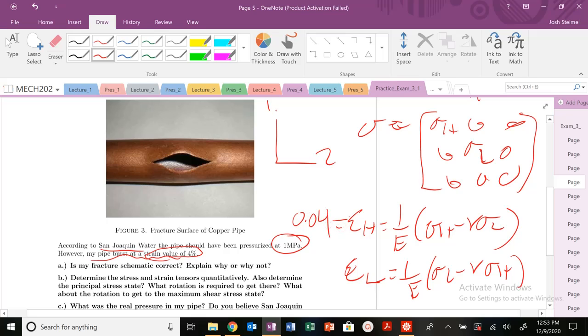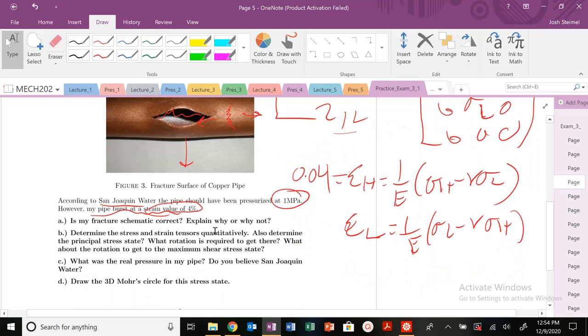And we also know that, again, this is our hoop direction, longitudinal direction. So the hoop is larger, so this stress should be larger here. So if I pull along the skin of that hot dog, this fracture surface should be correct. If it fractures in this direction, it's saying that the longitudinal stress is larger, i.e. when we're pulling this way. That could definitely happen if there's some imperfection in the material, like some micro crack where the stress is larger, but that should not normally occur. But generally, if the material is completely defect-free, isotropic, homogeneous, that's how the material should fracture. So this fracture schematic is definitely correct from that explanation I just gave.